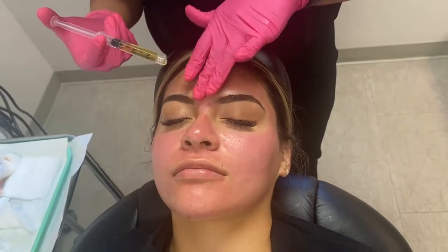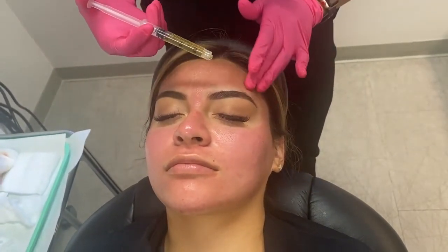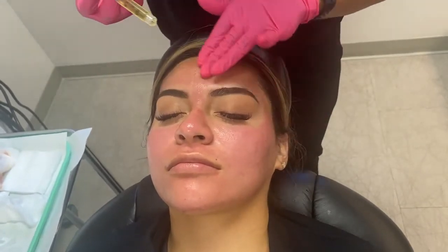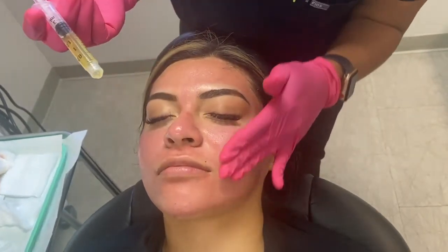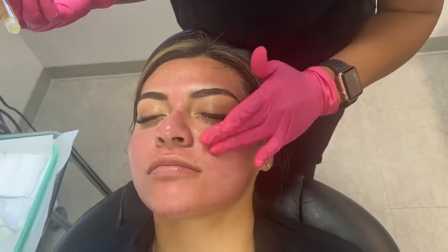Just topically apply this. And we want to make sure that patients don't go home and, of course, rinse this off. So instructions are not to rinse your face for several hours after the application of the PRP. We want this to sit in the skin and penetrate, and give you the maximum benefit. So it's as easy as that.